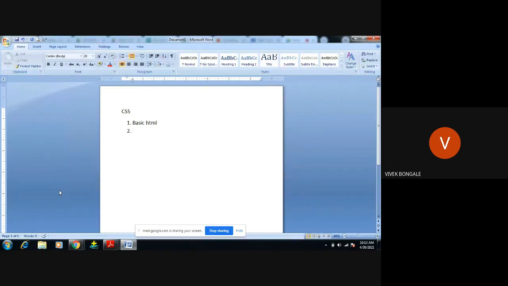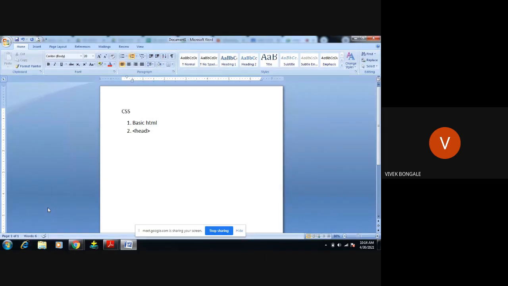In HTML we use CSS; the CSS is defined within the basic HTML. Where do we add these CSS tags? Under the head tag. The syntax of basic HTML is: start with the doctype, then HTML, and under HTML we have two parts, head and body. In the body we give the description of what we want to display on the web page. The head part is like input for the browser, telling it how and what to compile.